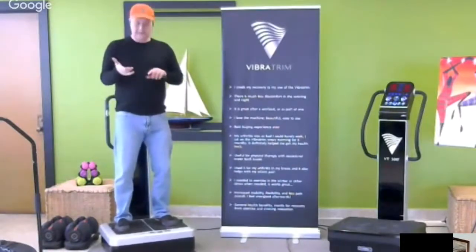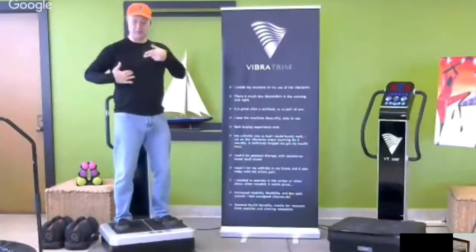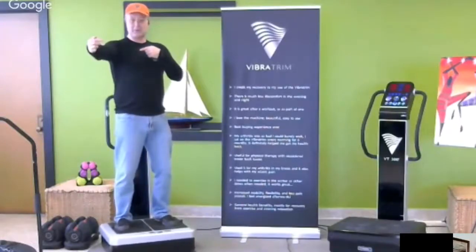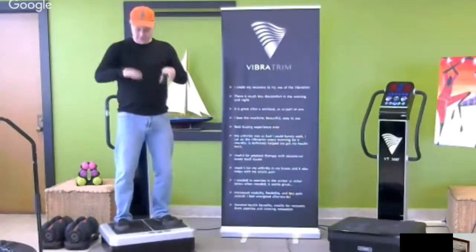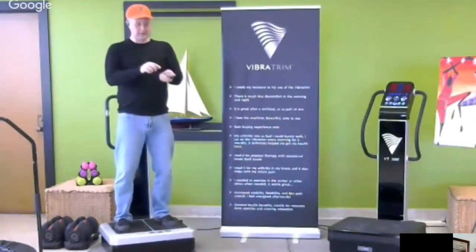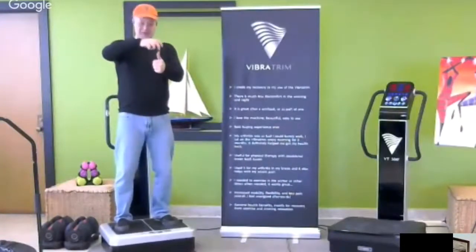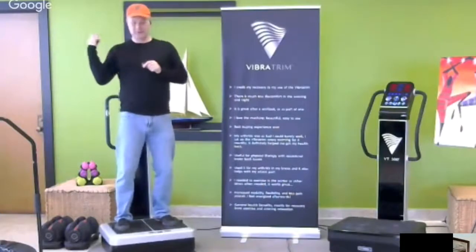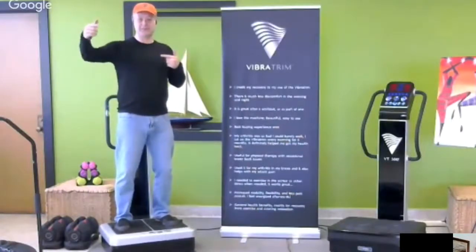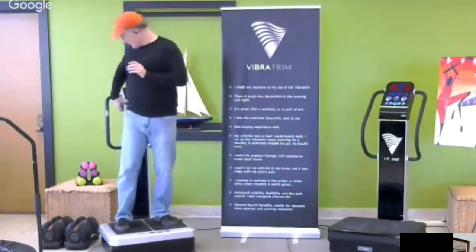We tested it one time to see, if you imagine each amplitude, by the time you go from top to bottom, you do one cycle, that's the equivalent of your body taking one step. The Fitbits are designed to measure distance and forward motion with the accelerometers, so there wasn't a way for us to measure how many steps. And everybody says you're supposed to take 10,000 steps a day or whatever the magic number is, and we couldn't find one to do that. So what we got was what's called the tap counter app on my iPhone. I put my hand on the base and just let it touch every time it was hit, going up and down. And by that, we figured that if you did this on 60 for 10 minutes, your body would have the same physiological benefit as if you covered 4.5 miles in 10 minutes, which is a pretty intense workout. I wouldn't necessarily recommend it for a lot of people. I've done it twice. I don't feel like I really need to do it again.